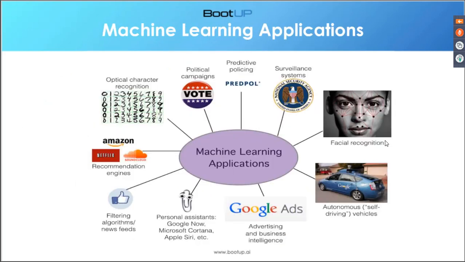And now we'll talk about applications, where it is used. These are some of the typical applications. Optical character recognition, an algorithm which can recognize handwriting or handwritten text by humans. That's what we call an application of optical character recognition, which is backed by machine learning. So we train machine learning algorithms with some data of handwritten text to be able to recognize the handwriting. Similarly, political campaigns, to find out what the mood of the public is and how citizens are positive or negative about something. Policy prediction, surveillance systems in cities from cameras recognizing crimes and criminals, identifying them from CCTV security networks. Facial recognition, right?